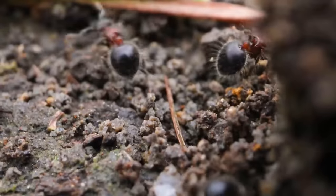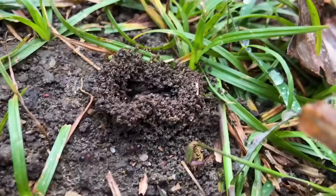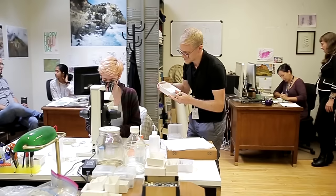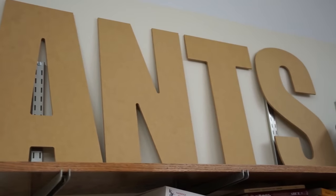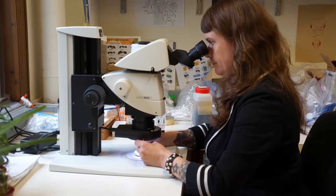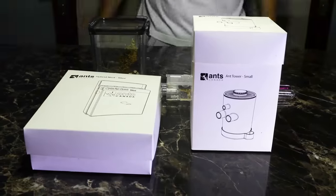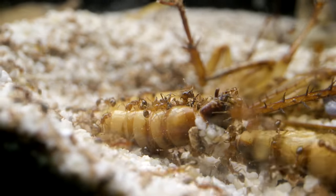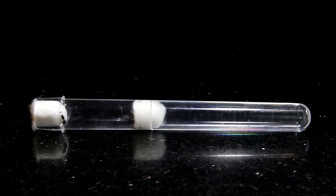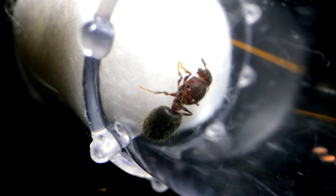We hobbyists are unique in that we specialize in growing and culturing ant colonies in captivity, something that famous myrmecologists like Dr. Corey Moreau has found useful in her work — she told Nat Geo that her and her team find it hard to keep ant colonies they are studying alive in the lab. Scientists focus their work on the biology aspect in studying ants, while we ant keepers study husbandry, like what their favorite foods are and what their ideal nest conditions are like. Dr. Corey Moreau has stated how important it is that scientists collaborate with hobbyist ant keepers like us, which is why it was ultimately awesome that we actually had a Queen Moranoplus bicolor now in our possession.